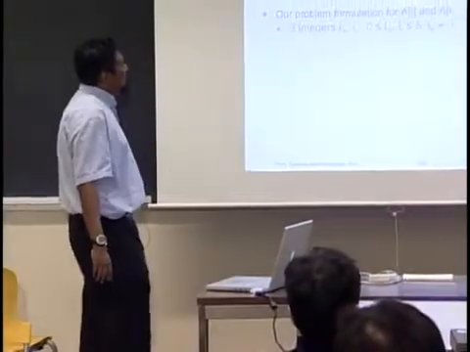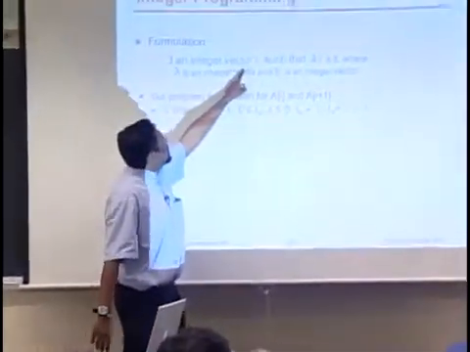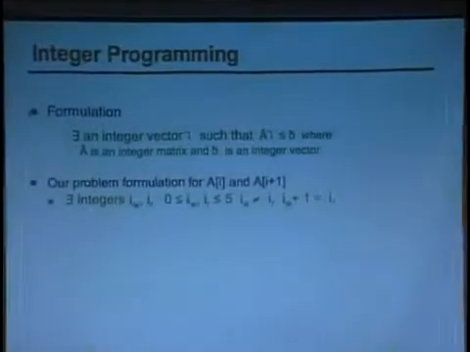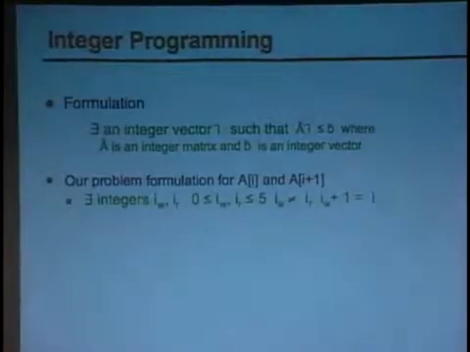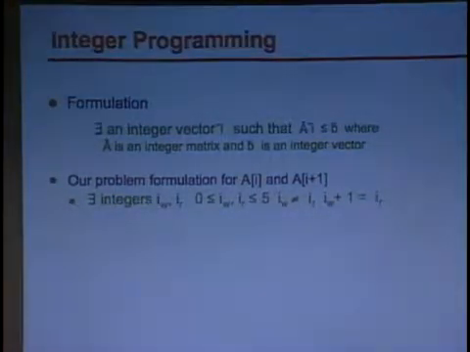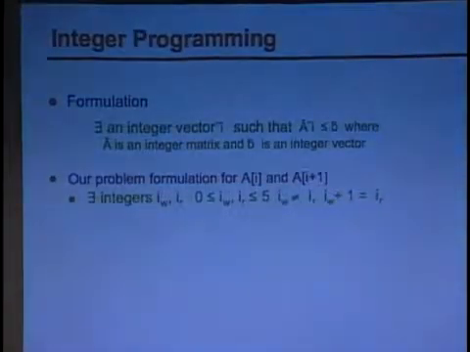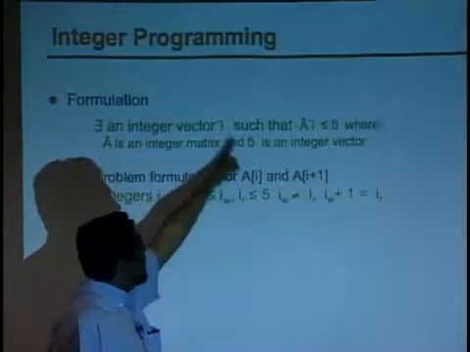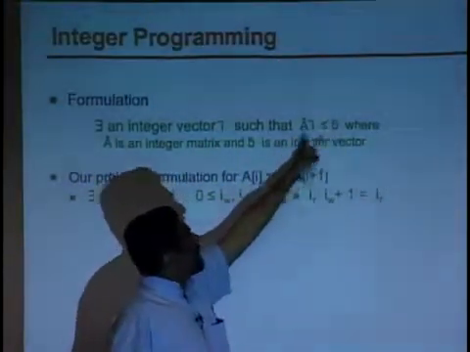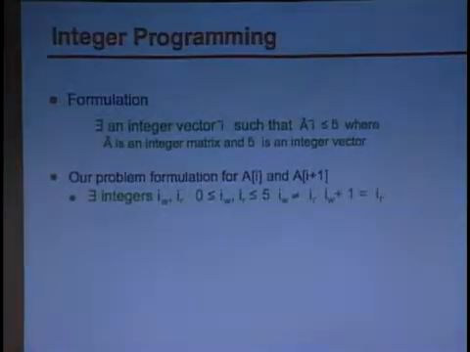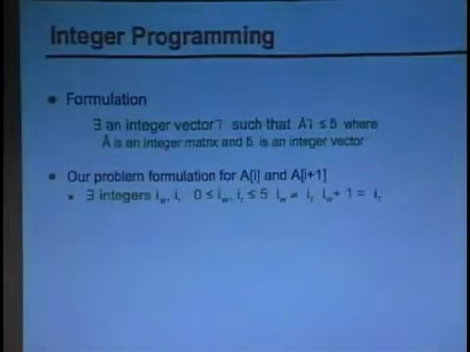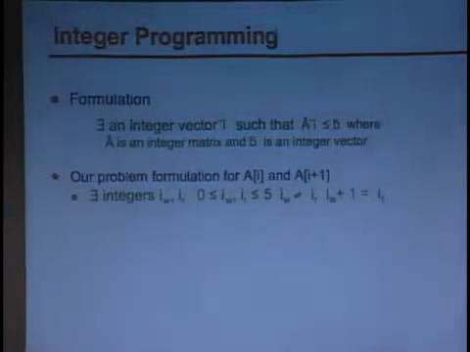So how do you generalize this? In order to generalize this, you can use integer programming. How many of you know integer programming or linear programming? Okay. We are not going to go into detail, but I will tell you what actually happens. Integer programming says there's a vector of variables I, and if you have a formulation like A I less than or equal to B, where A is an array and A and B are all constants, integers, then using integer programming you can see whether there's a solution for I or not.